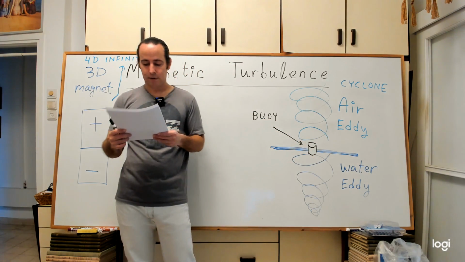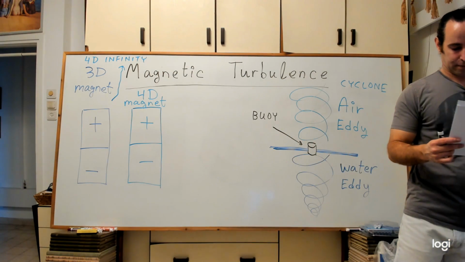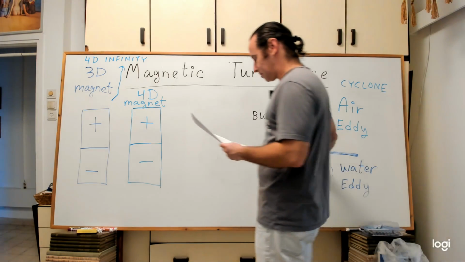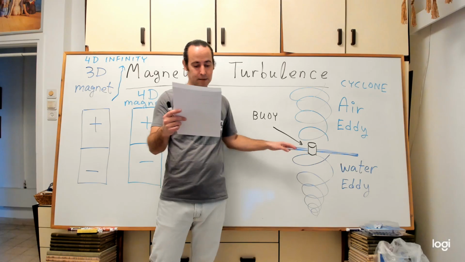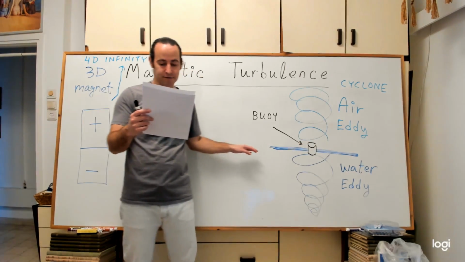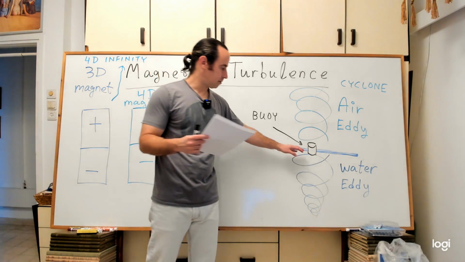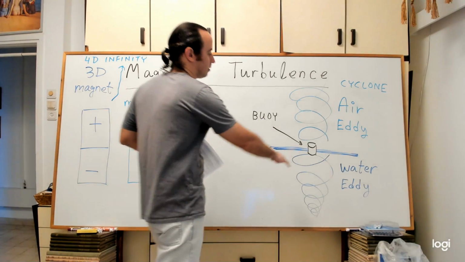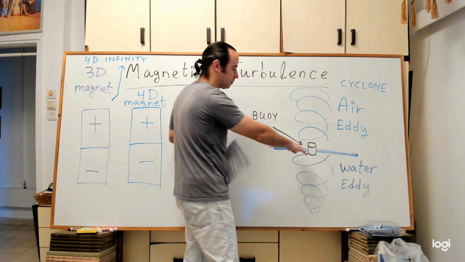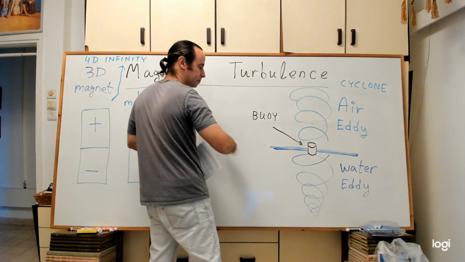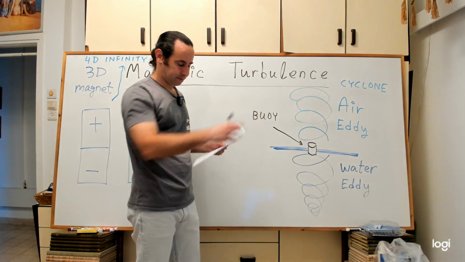And so it creates, I'm sorry for the noise, ripples, waves that spread around it to all sides on the surface of the water forever, to infinity. Okay, forever meaning to infinity. So this buoy, because it's oscillating up and down, makes waves here and waves here to infinity, forever.